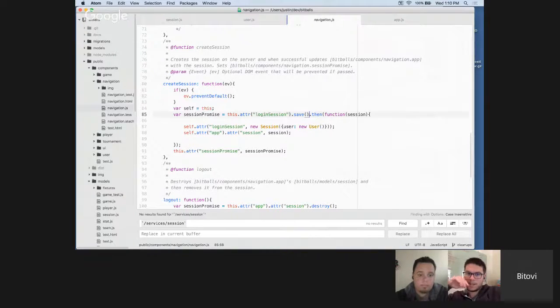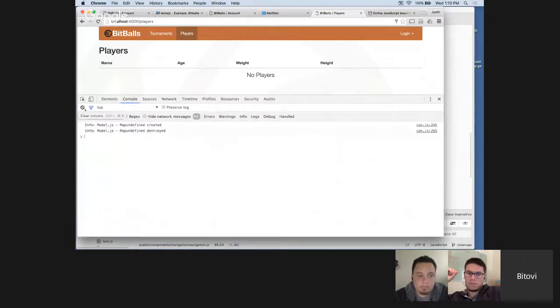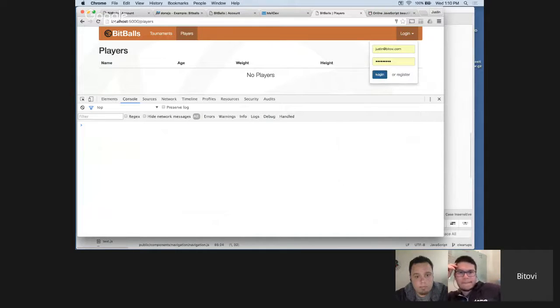When this session is saved, let's take a look at the request it's going to make. This is going to be a little unusual. A lot of times when people want to create a session, they pass an email and password directly as part of the post data.